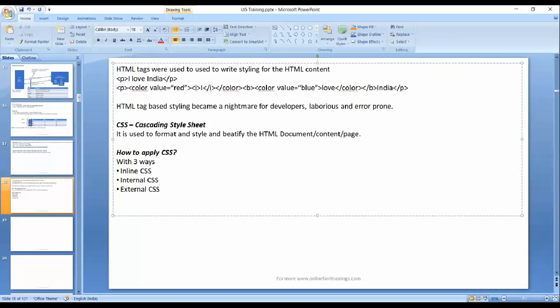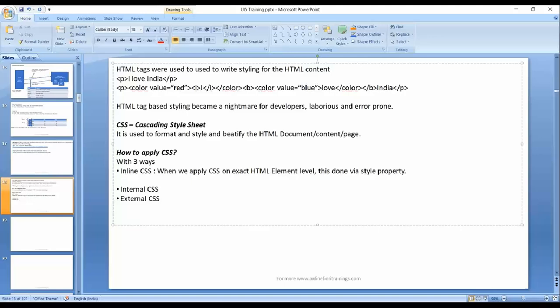First is inline CSS. Here we apply CSS at the exact HTML element level. This is done by a style property.